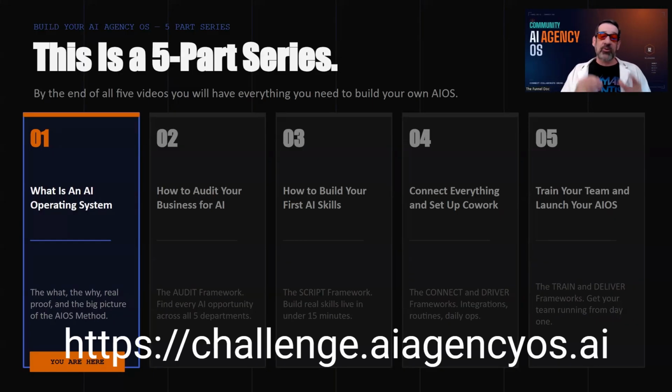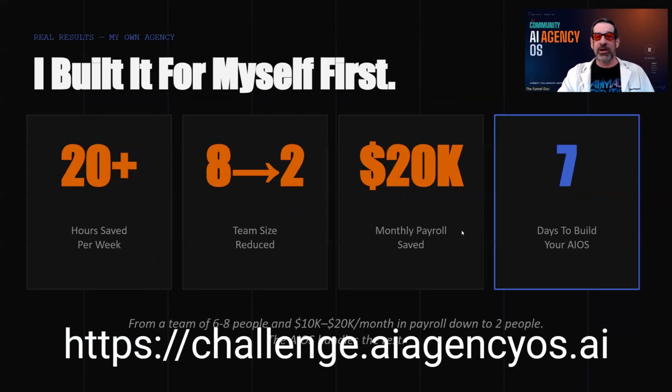The next one, we're going to be showing you how to set up Cowork as your daily driver. Now, really, when you look at Claude Code, it's great for building, but when you want to actually work in your business, once everything's created, you're going to be using Claude Cowork a lot for that, and I'm going to show you how. And in the final video, I'm going to show you how to launch everything and actually train any of your staff that you're not replacing with the system how to use it. So let's go ahead and jump into the first video.